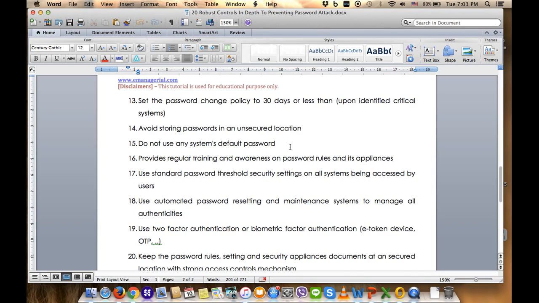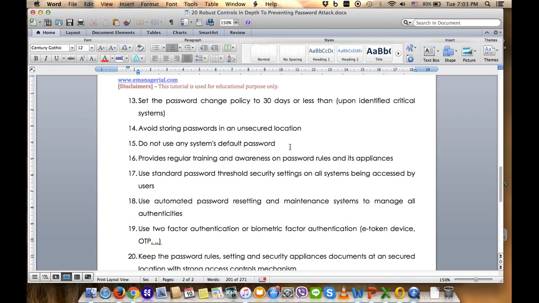So the next control is do not use any system default password. So whenever you initially set up the system or deploy the new network device, you make sure that all network device system need to be applied the security hardening to ensure that the security mechanism or security appliance are fulfilled or in place.